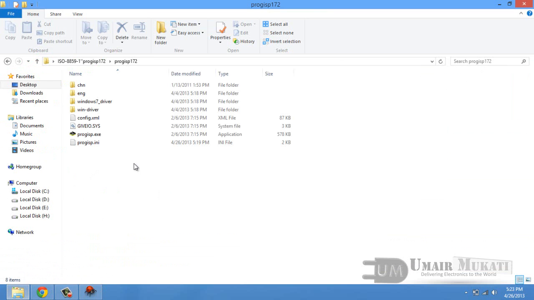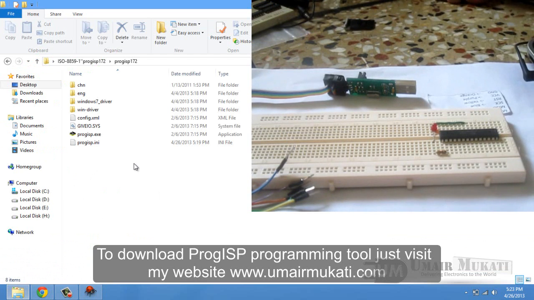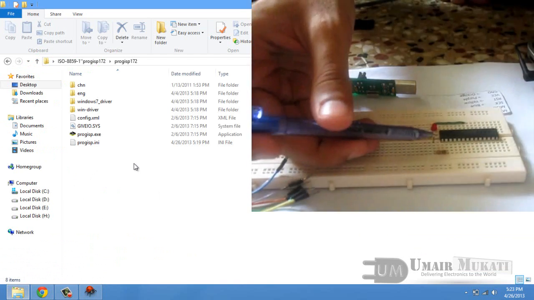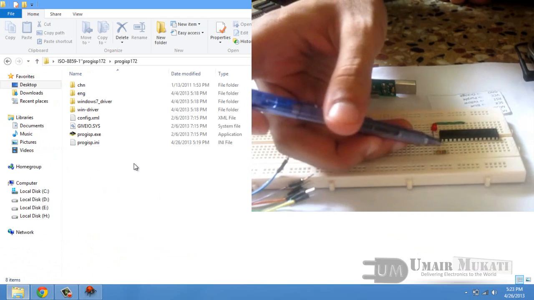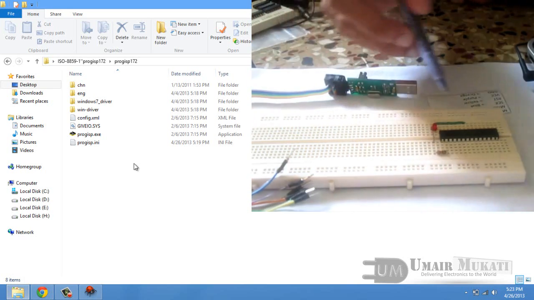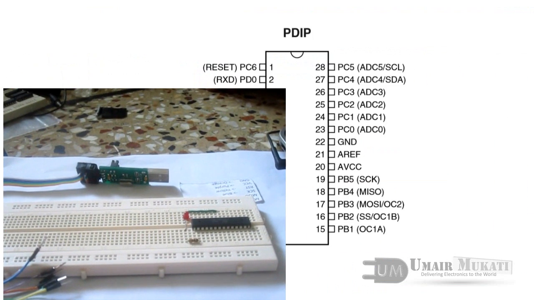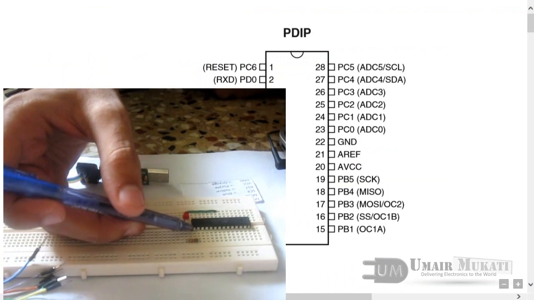Now I want to show you some hardware connections and how to make them. I think you can see the hardware video. Here I have connected port B second pin to an LED with a resistor. Okay, you can also view the data sheet. I have already opened it. It is the 16th pin of the ATmega8 respectively.